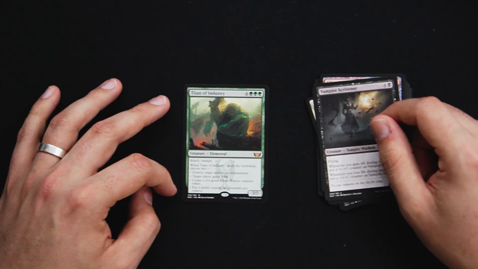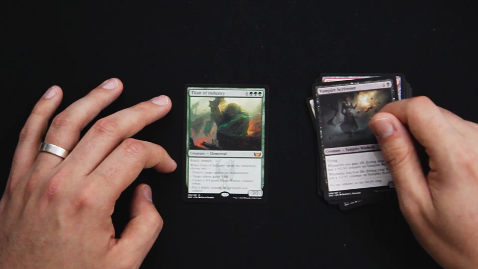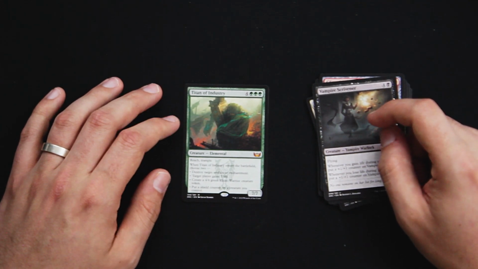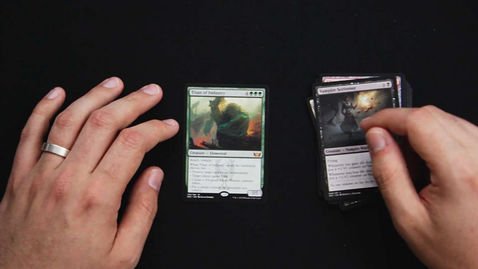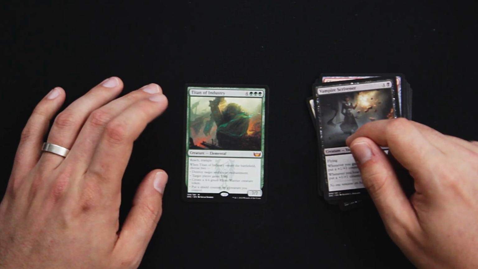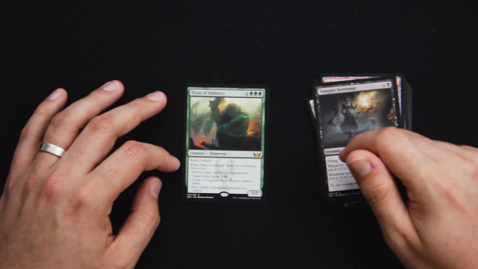This is a big body for a big price, but it also does a lot for you. Definitely something that you would want to either cheat out or ramp into quickly, which in green is not going to be a problem. And with the number of hideaway cards in this set, you could easily cheat it out that way. There's a plethora of other ways to cheat this out. But it has Reach and Trample, so you're negating the flyer advantage, and it's not going to be chump blocked.